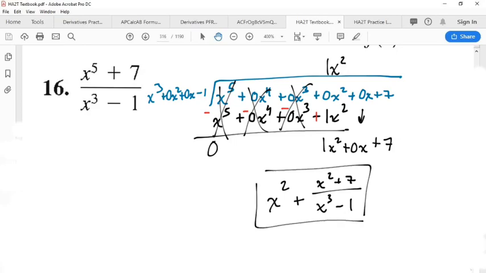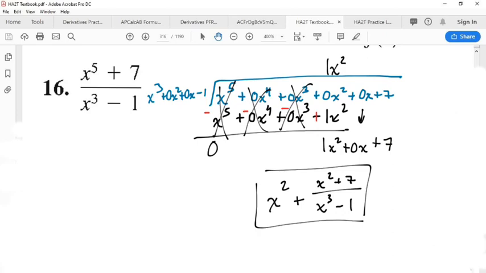Honestly, I think some of you guys can probably look at this and not have to do all the zeros to figure this out. But I don't know. This makes it easy to understand, isn't it? Okay, so you put in your missing terms and you can do it.